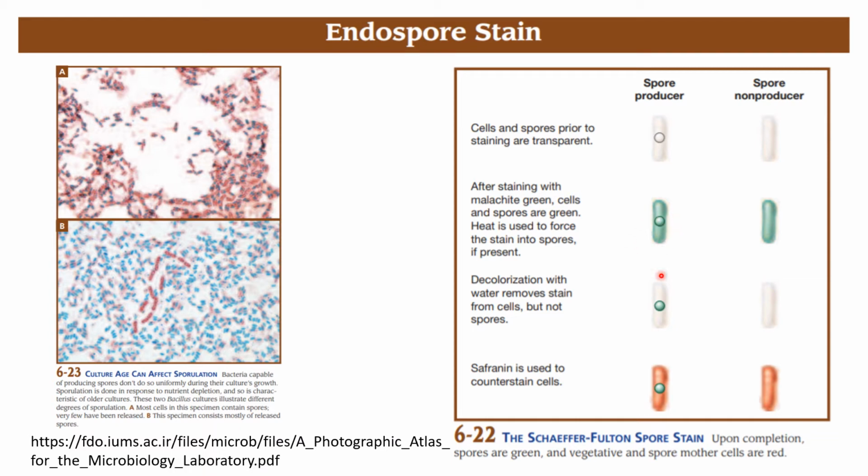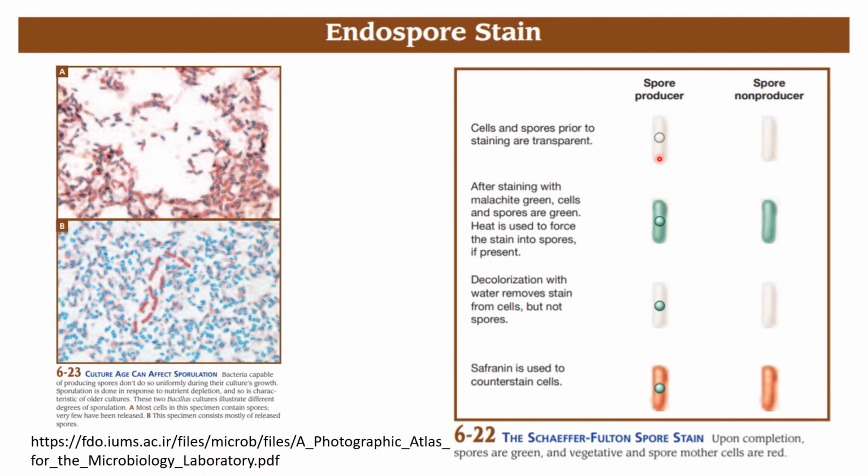And take note that endospores are actually heat resistant. Yeah, they are resistant to heat and other chemicals, and actually the composition of endospore is almost the same as our hair. Yeah, it's made up of keratin, so it's a tough covering. So every time we put stain on the endospore, it's so difficult. So that's why it's so hard to visualize it.